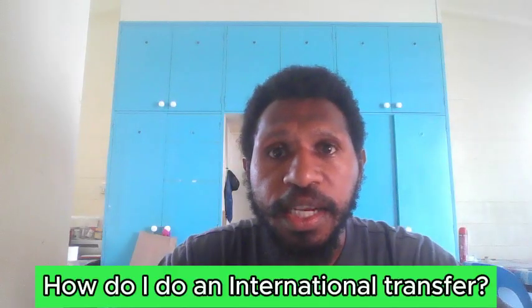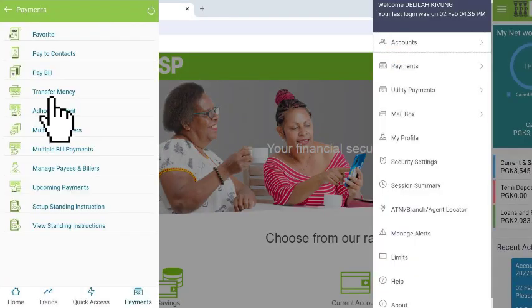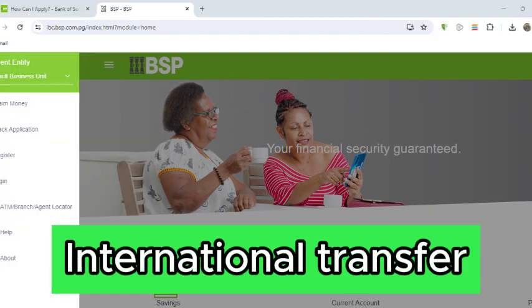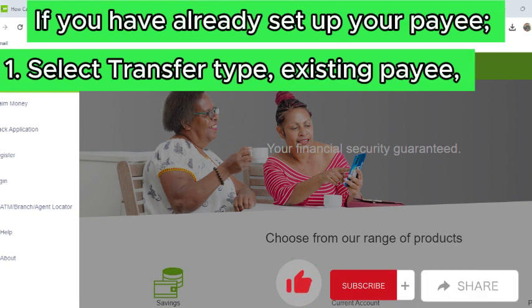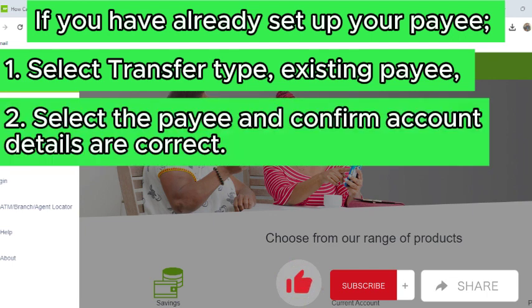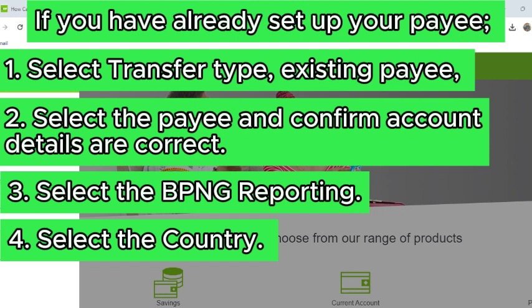How do I do an international transfer? You use the Payments menu option and select Transfer Money. To do an international transfer, you select International Transfer. If you have already set up your payee: 1. Select Transfer Type, Existing Payee. 2. Select the payee and confirm account details are correct. 3. Select the BPNG reporting. 4. Select the country. 5.